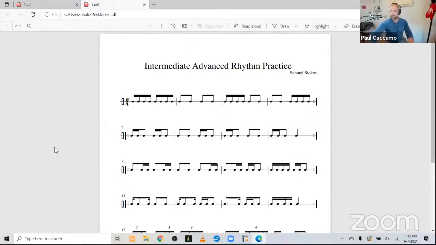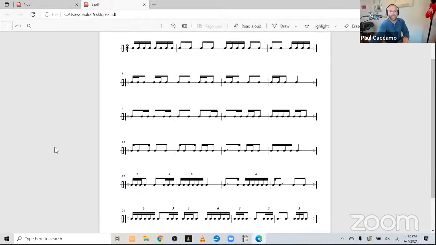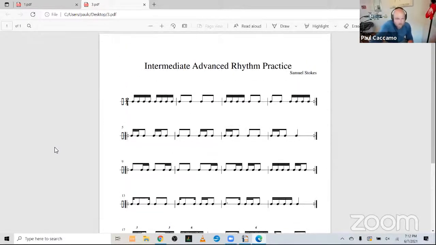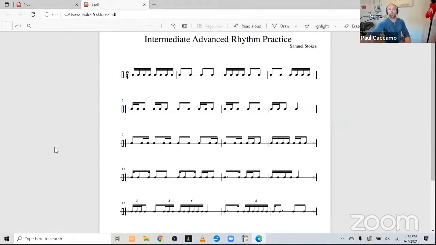Now, this is going to be a little trickier. So why don't you take a second and just look at some of these. Let's only do the first 4 lines to start, but go ahead and scan it for a sec. We'll take about 5 seconds. All right, let's give it a shot, shall we? 1 and 2. Ta ta ta ta ta.